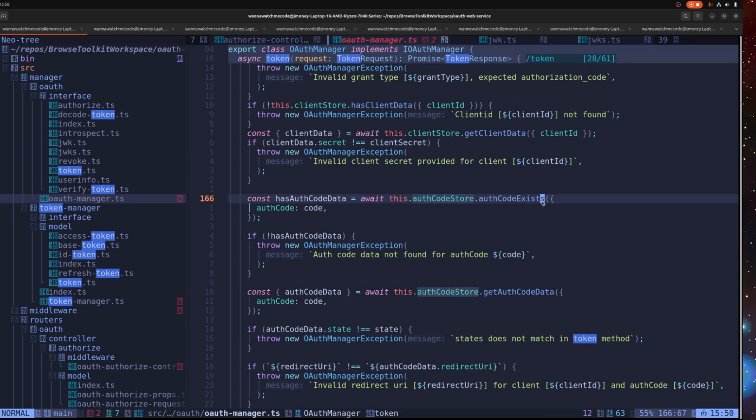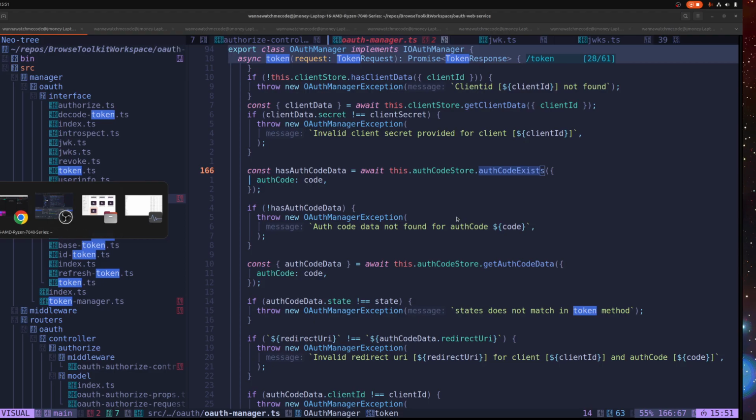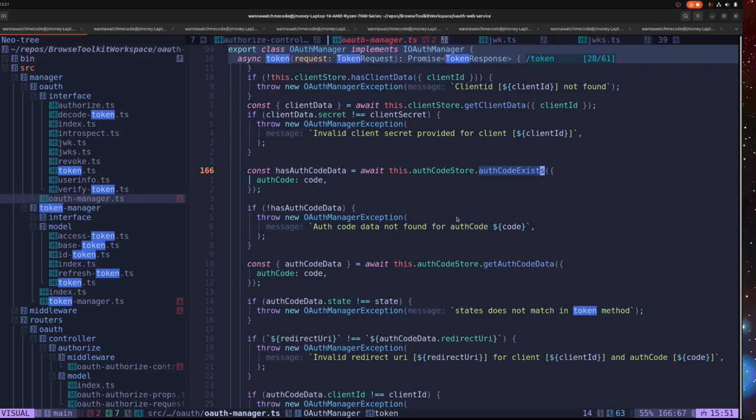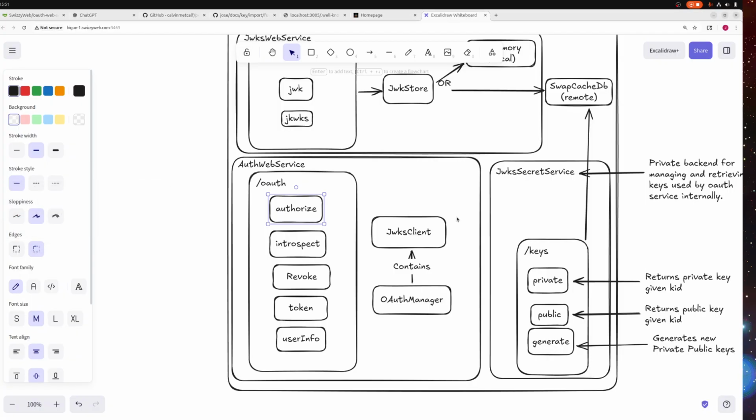Okay, so we need client data, we got an auth code store.